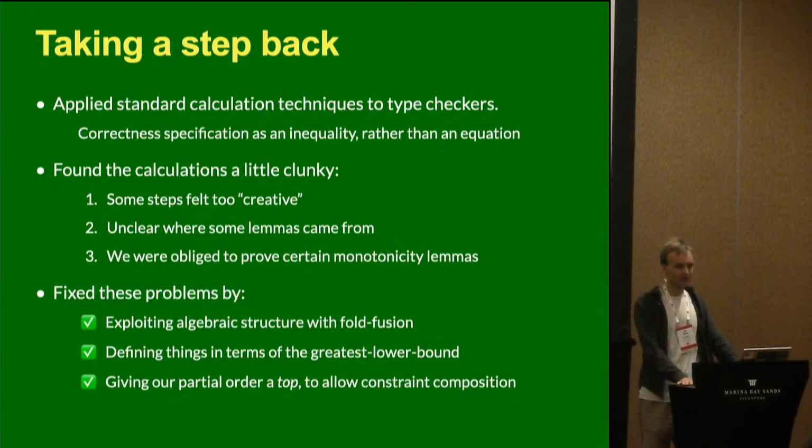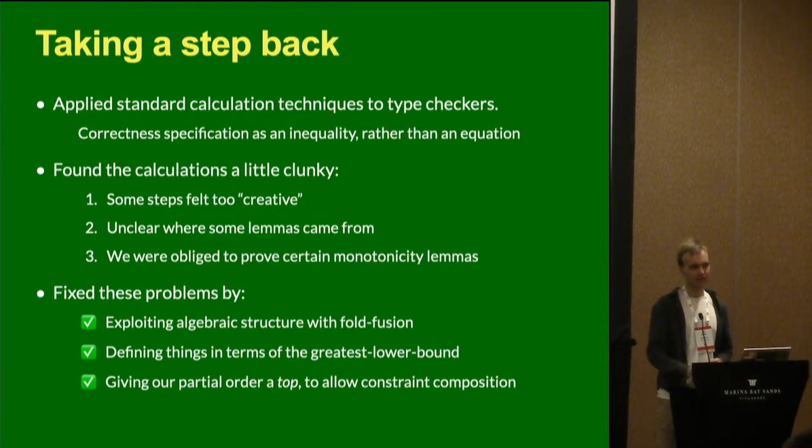And we fixed these things basically by looking at the algebraic structure of the problem that we had here, the fact that our specification really is fold fusion, and also looking at this partial order that we had to introduce in order to generalize the standard techniques to our type checking situation. And yeah, this has given us a really nice technique here, I think, that you can apply to various languages.